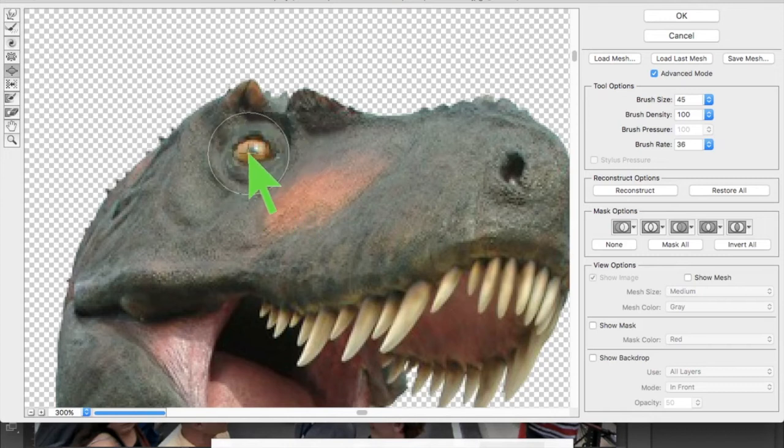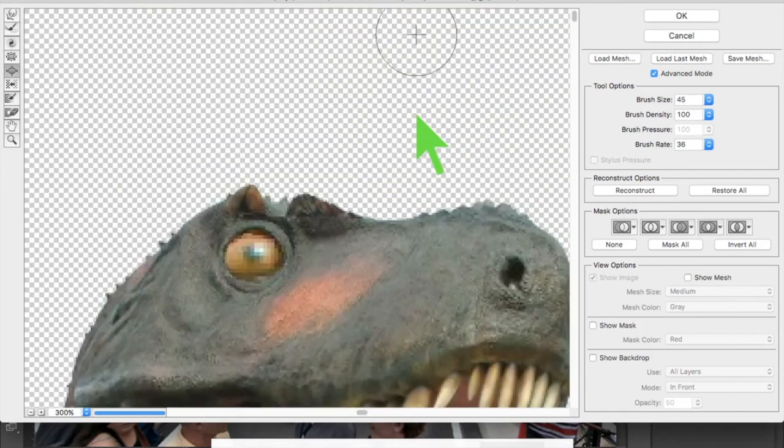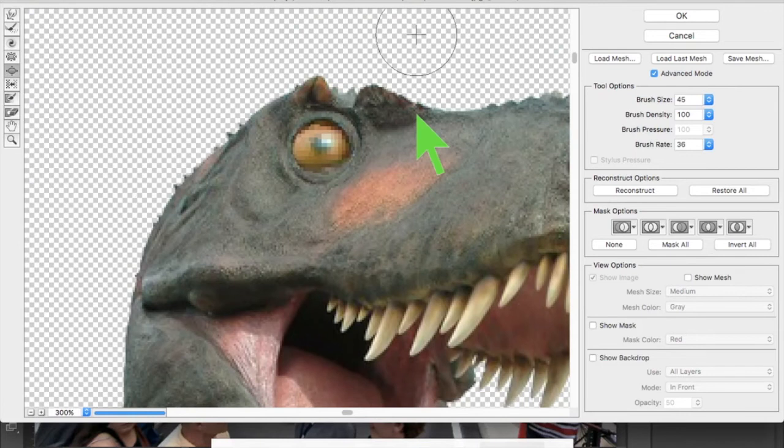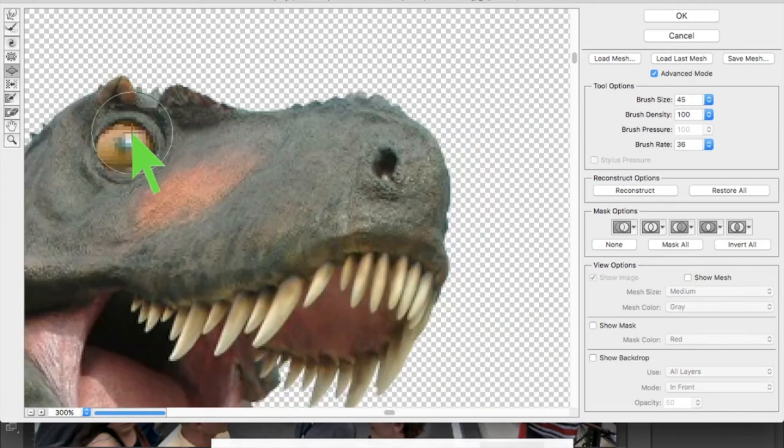But notice this circle right there is starting to appear. It's going to look kind of weird. So let me shrink this down a little bit and then bloat, then increase, then bloat, then increase, then bloat. All right. And now look at the eye. He's very different looking. We can make him a very unique and different dinosaur. That's what we're going for in this scene, something pretty fantastical.